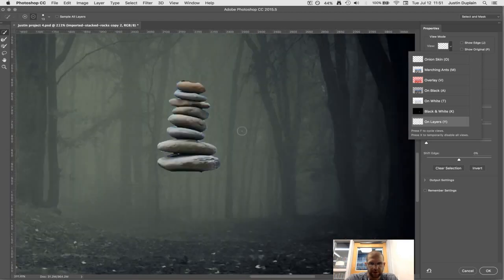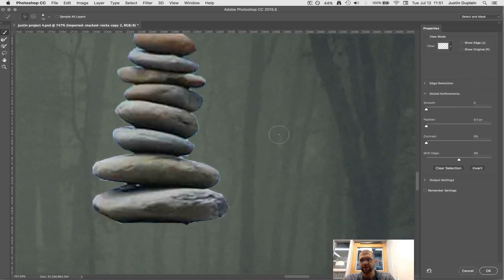Okay, so this shows me how my selection is working. I'm just trying to get rid of any kind of outline that might be there.